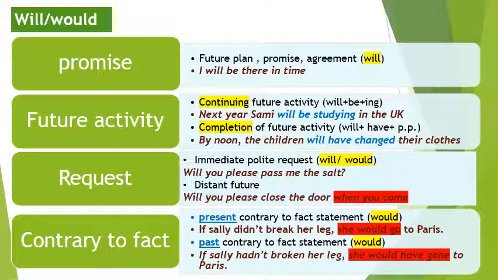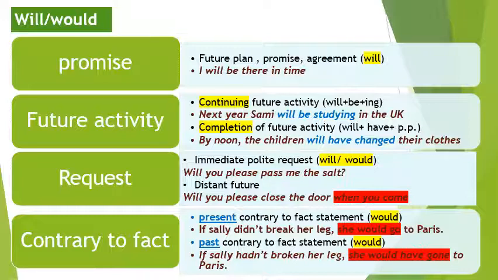Here, again, we have two types of request. These requests can be immediate, I mean, at the instant time of speaking, or it can be in the distant future. Again, you need to insert a time expression. Will you please close the door when you come? So that's why it's very essential to add the time expression to show that this request is not at the same moment of speaking. It might be at another point or another time.